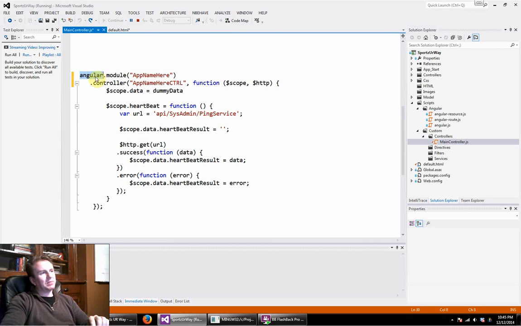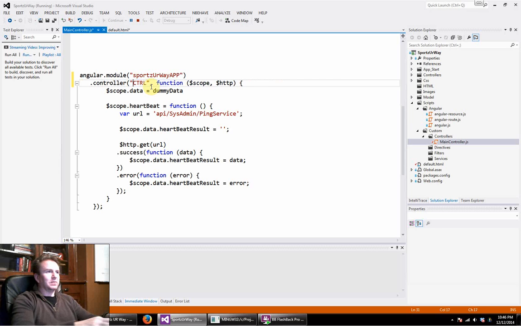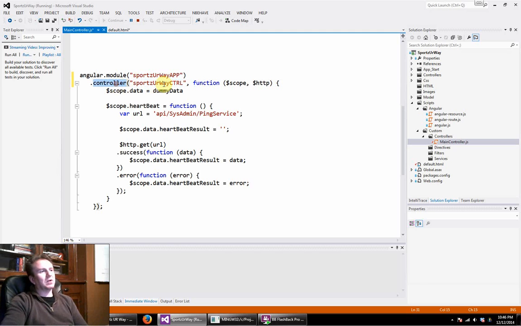And you'll see in main controller, I'm asking Angular, will you go get me a module called Sports Your Way? And because I created Sports Your Way before I pulled this file in, this call will execute. Angular will find this module. The very first thing I do with this container is I say, hey, I want to create a new controller. I'm going to call this controller, imagine what I'm going to call it here, Sports Your Way controller. So I'm saying I want to create a new controller called Sports Your Way, and here is the function for that particular controller.